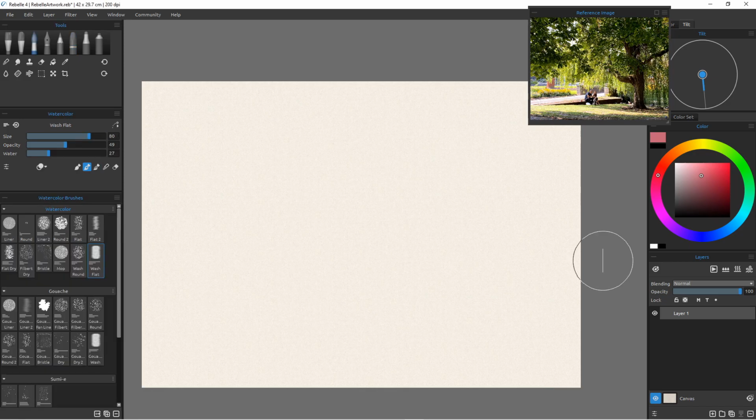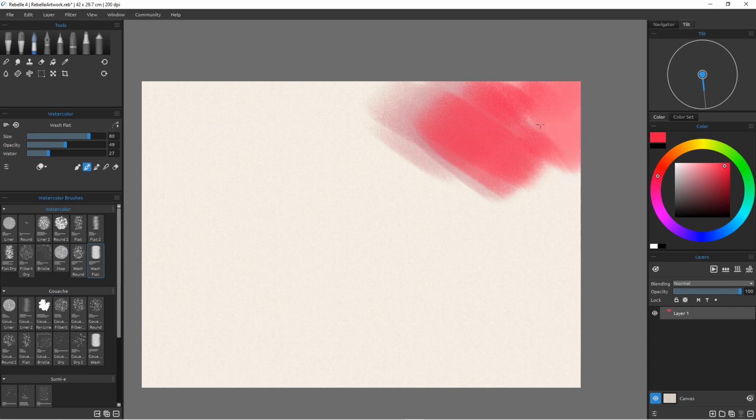So I'm going to begin with a watercolor wash, I think. I'm going to use the wash flat brush, and I've already picked a color. I like this sort of pinky color. I want it more vibrant than that, actually. I like really vibrant colours.